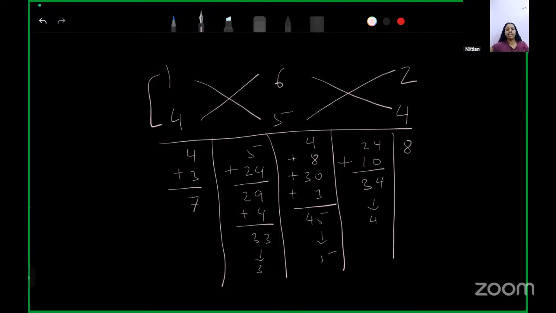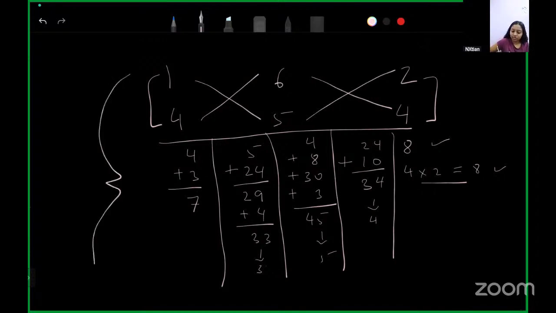But why do I suggest you write that 6 into 4? Or here, look at this part where I have just directly mentioned 8. Why I suggest putting it like this, 4 into 2 equals 8, is so that any confusion will not happen. To avoid any sort of confusion, that is why we write the whole thing like this. But if you are able to do it directly, then just put it directly as well, like 8. But this working should be present when you are solving.